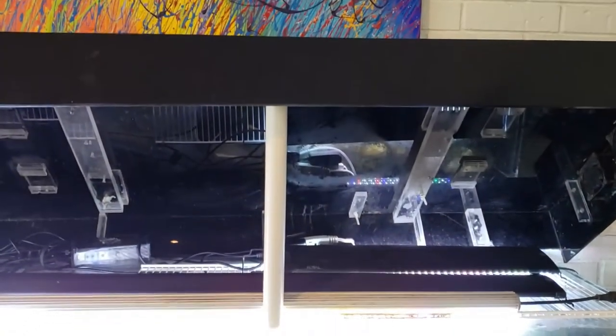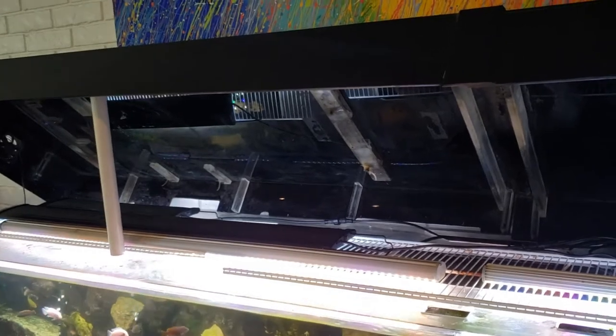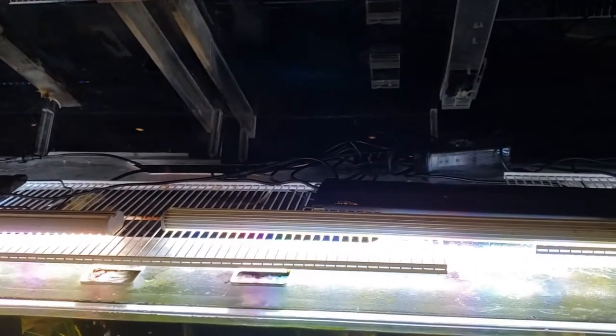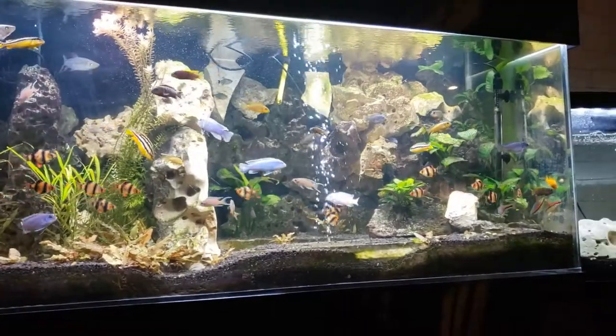These are the lights. The silver stripe in the front — those are 10 years old. The black ones behind them I bought recently. Notice the grill work covering it — those are shelving from the Container Store. It helps keep the fish from jumping out, and I've got some pink-fins in there that like to jump. That's all for the lighting — pretty basic.